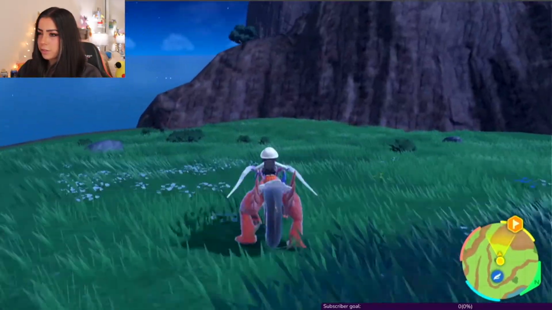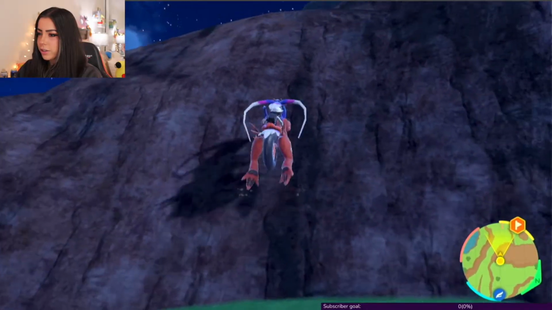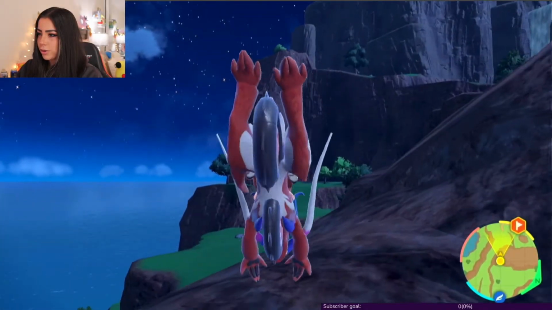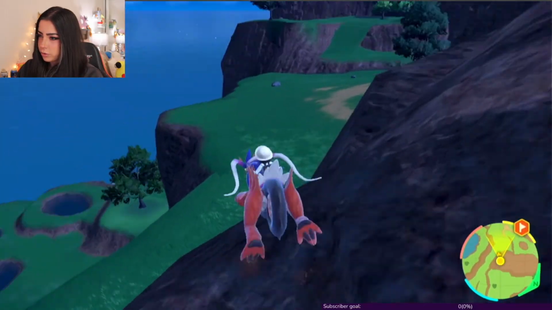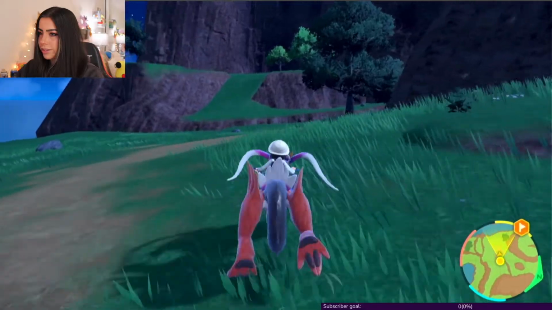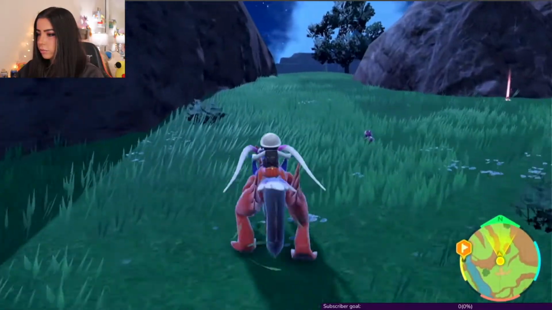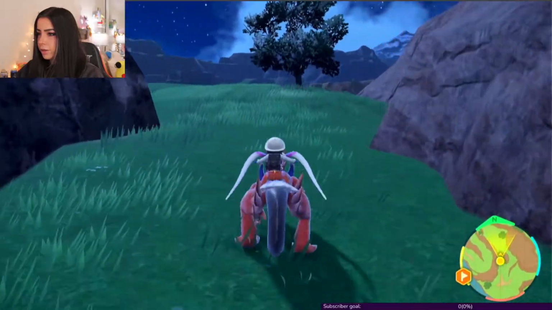So I just went ahead and hopped on Koraidon, and the fastest way to get there that I found is literally just climbing up this little rock face. Okay, so we're over the little hill. We're on the other side, and then we're gonna go ahead and go up this little trail here so that we can get on top of the mountain.